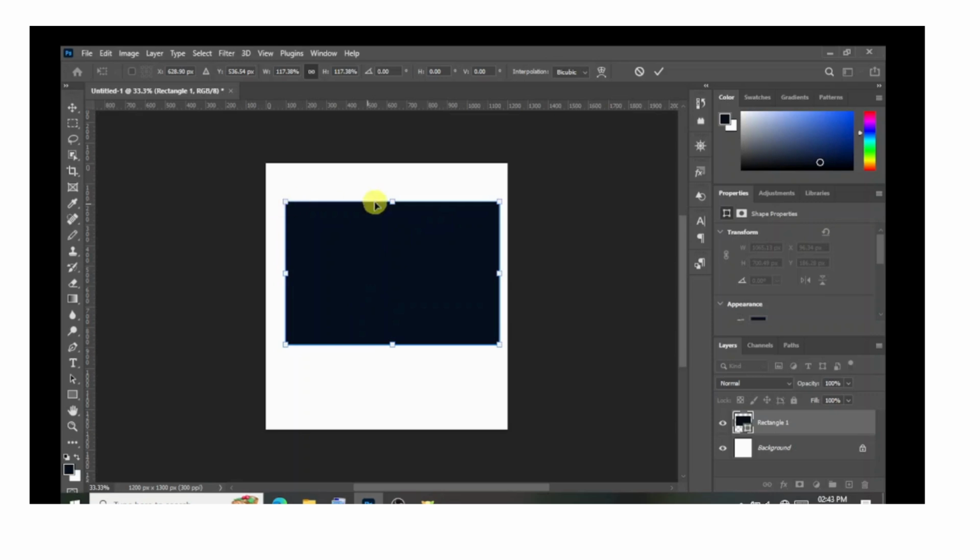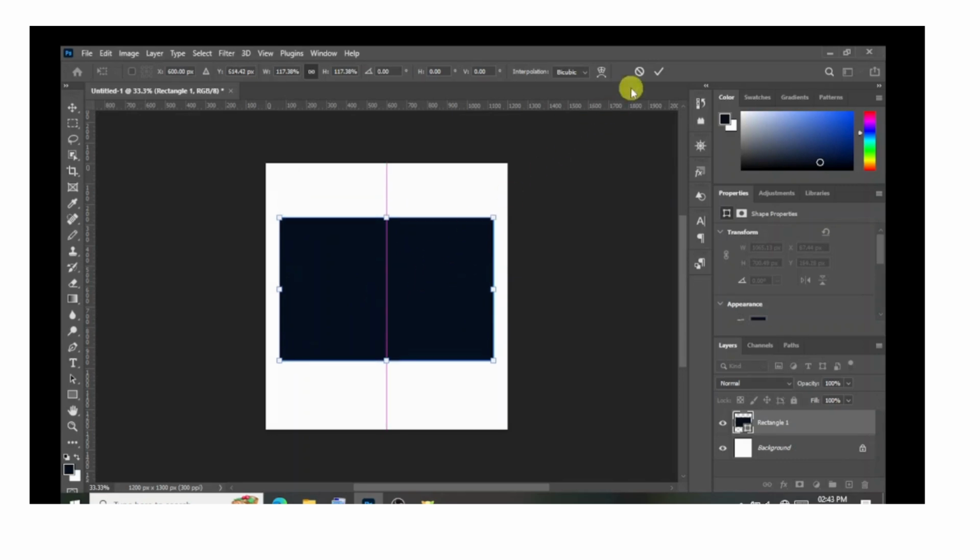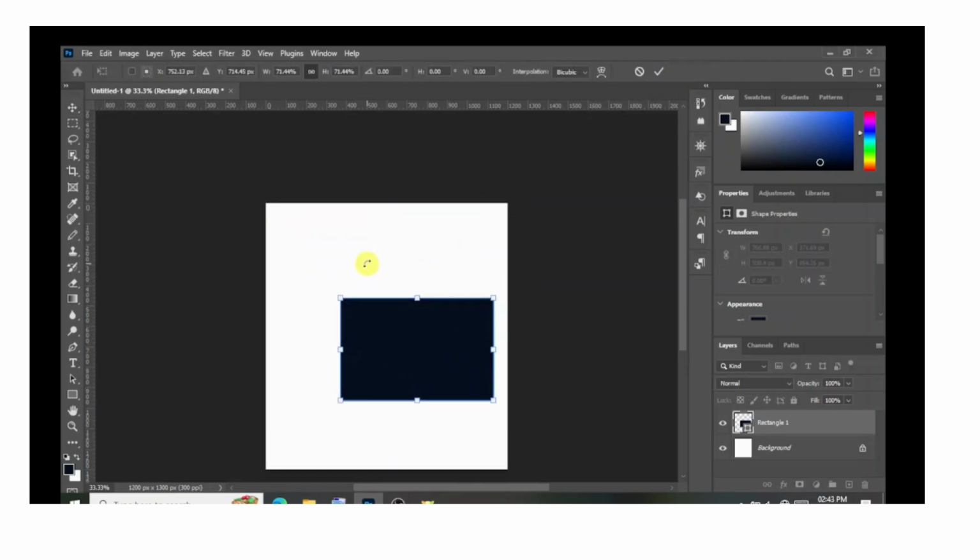Now if on your Photoshop you can't find the edges, just check. So when you click after placing it, check here. After clicking the check sign, you see the show transform controls. So you have to check it. You see it's gone, right? So when you check it, the controls will show for you.